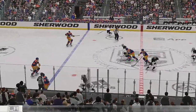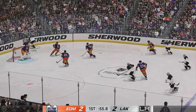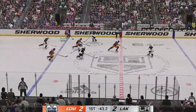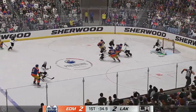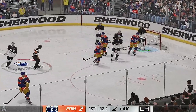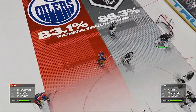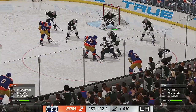LA's won it. Puck grabbed by Spence. Takes the knock, but he's still got the puck. Scooped up along the wall by Dubois. The Oilers get a hold of the puck in their own end. Down the left wing, they gain the zone. Big save. Well, we know he's got a great glove hand, and man, does he ever show it off right there with that stop. Just here in the late stages of this frame, we are all tied up in this one.